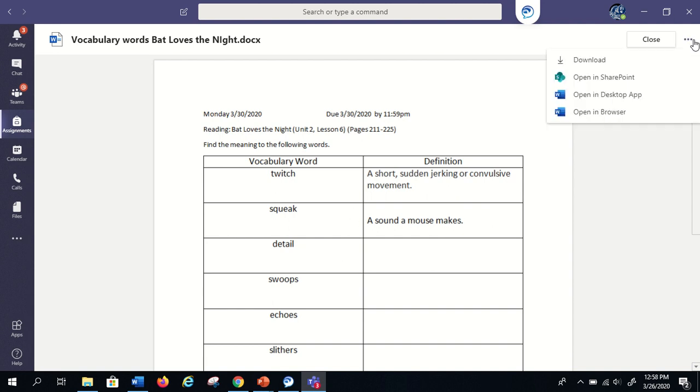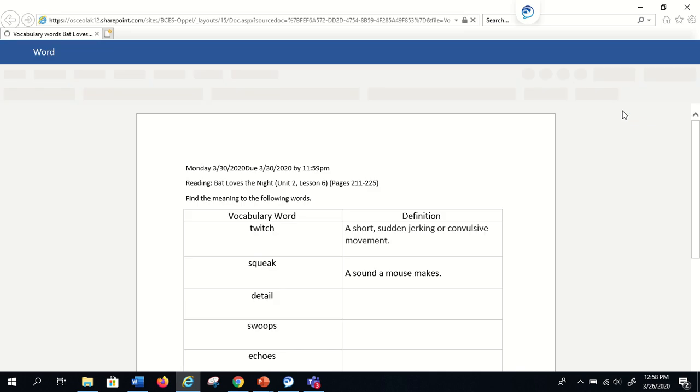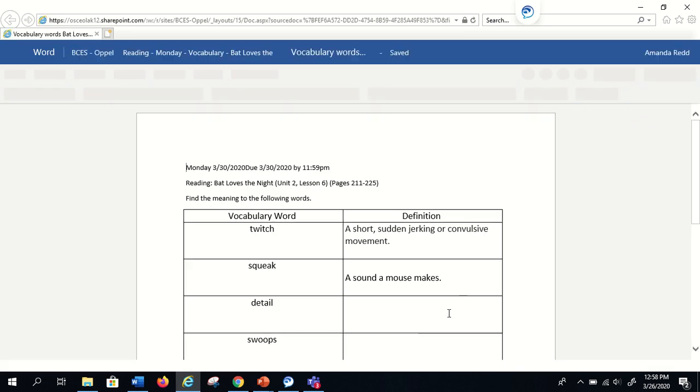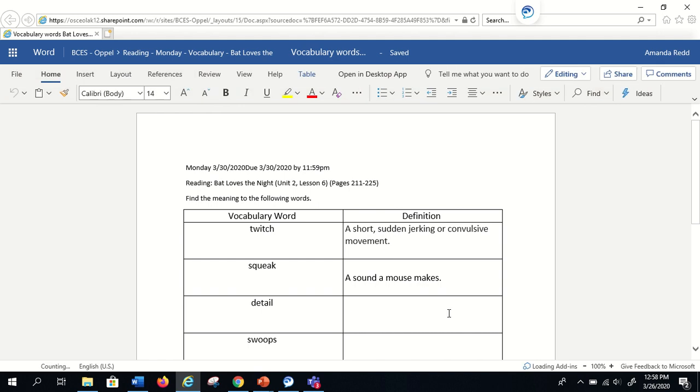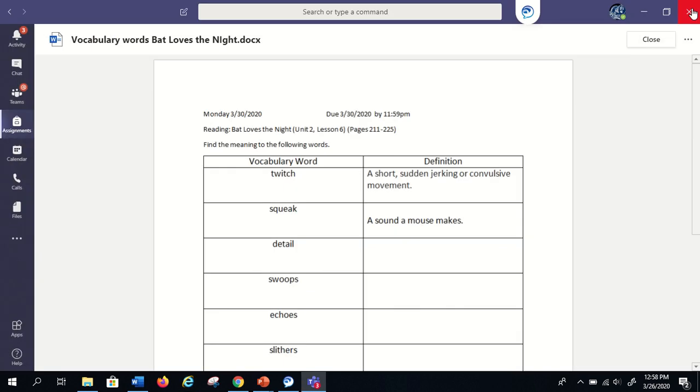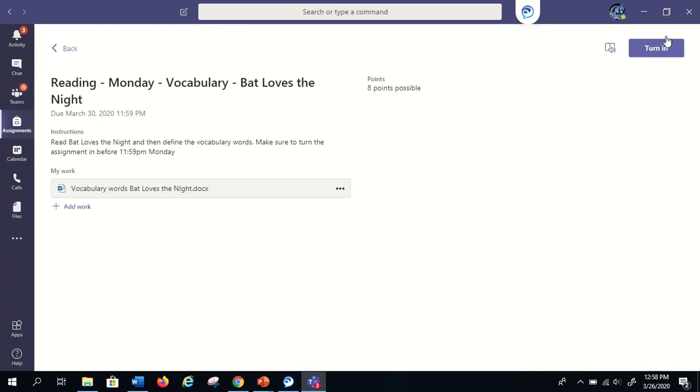You're just going to reopen it again in the browser. Start typing. Okay. Once you feel like you're finished, exit out. Close. Turn in.